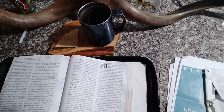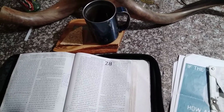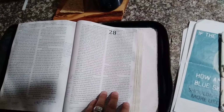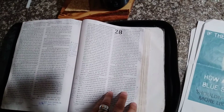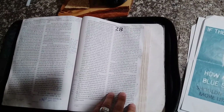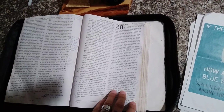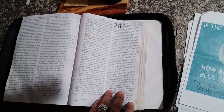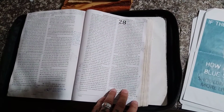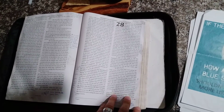28:11. And when they were assembled with the elders and had taken counsel, they gave large money unto the soldiers, saying, Say you, his Talmudim came by night and stole him away while we were asleep. And if this come to the governor's ears, we will persuade him and secure you. So they took the money and did as they were taught. And this saying is commonly reported among the Yahudim, which is the Jews, unto this day.